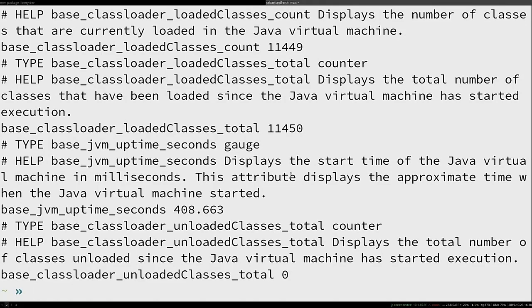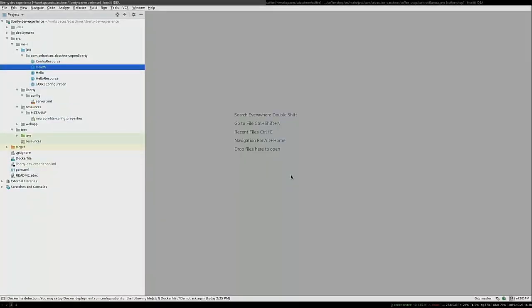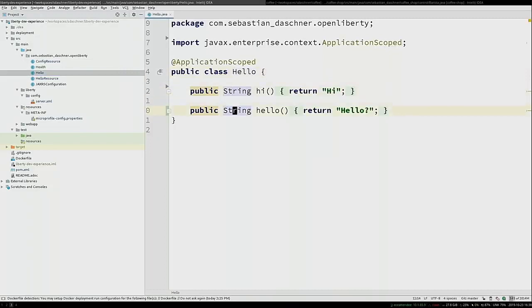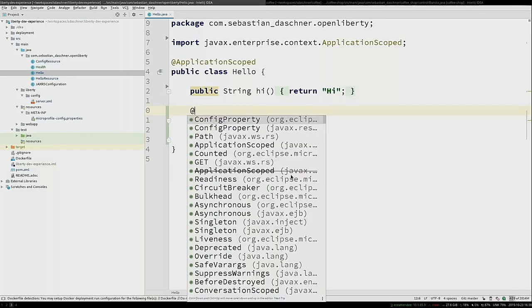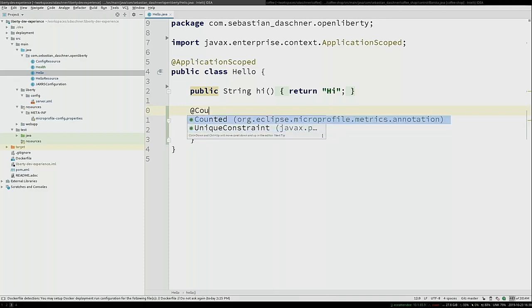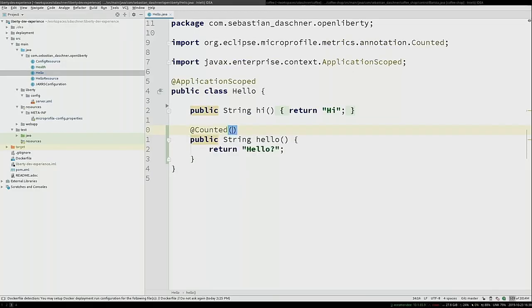There are some metrics that MicroProfile requires the implementation to have. Or we say, hey, by the way, we want to have our business-related metrics, which might be much more interesting, right? Like how many orders have been ordered in the last hour, or how many cars have been produced, or how many hellos have been called, right? Things like that, which we can do using the API. So it comes with an API. For example, we could inject some counters or other metrics that we can then programmatically increase. Or we can take an annotation-based declarative approach, like @Counted, where we annotate a method to literally count the method invocations.